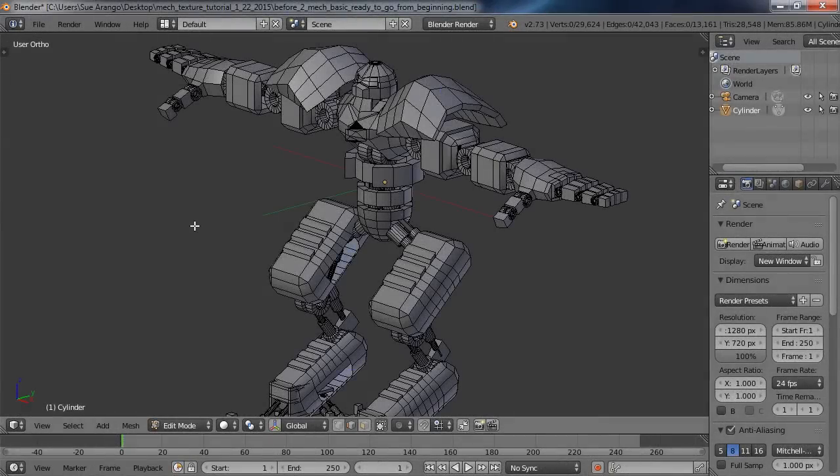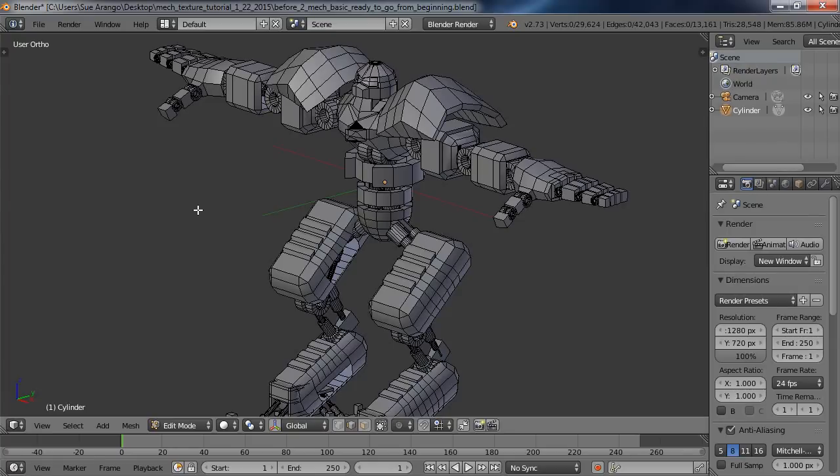Hi, this is Susan Arango from Little Guy CGI, and today I'm going to do a tutorial for you on a robot model that Ollie created and how to apply material to it and a texture that shows scratched and distressed and rusted metal in Cycles. And I'm using Blender 2.73, the newest release.